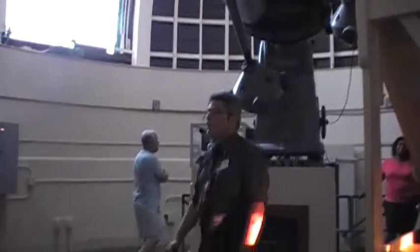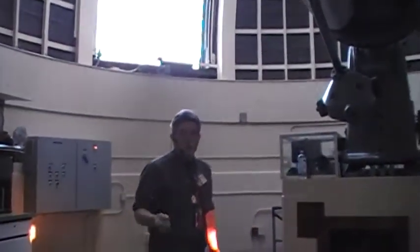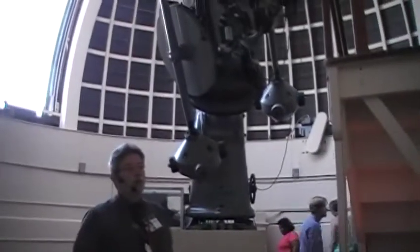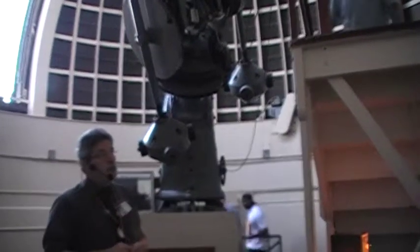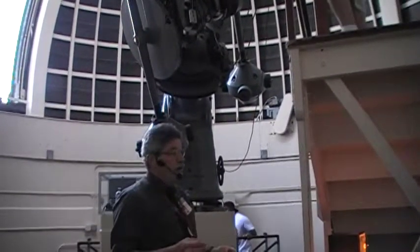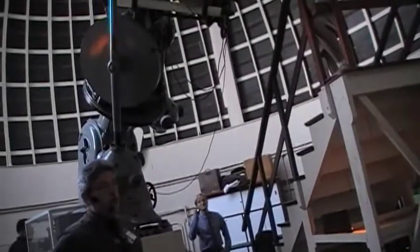Anybody who's ever looked at the full moon and seen the man on the moon, the face on the moon, the rabbit on the moon, you're looking at those dark areas, which are places where lava once flowed on the moon. But imagine it's 500 years ago, before the invention of the telescope, and you're curious about nature, and you're looking at the moon, and you're wondering what all those dark stains are. Well, many observers came to the conclusion that they were looking at oceans of water, which is a perfectly logical assumption to make. You might imagine that's what an ocean would look like seen from a very great distance.